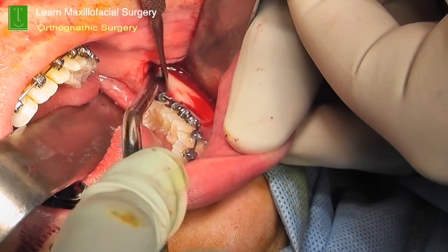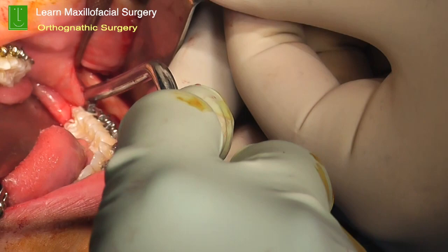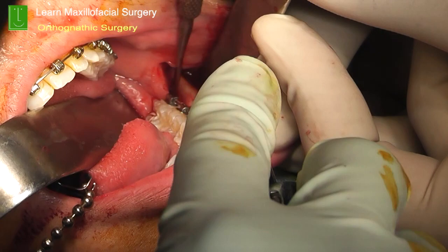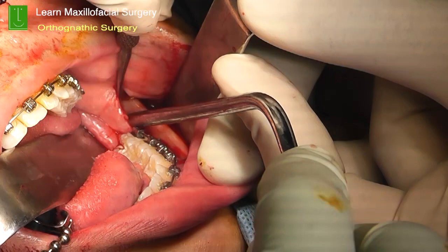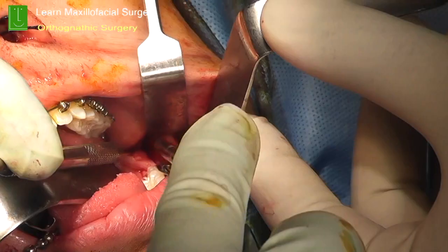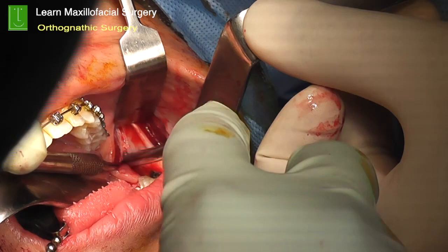Then you use the fine periosteal elevator and go towards the lingual periosteum, and again try to be in a subperiosteal plane. When you're in that subperiosteal plane, there's a nice envelope and very good access and visibility of the ramus of the mandible on the lingual aspect. This can be a bit tricky when you're raising the lingual flap. Using a bit of fine dissection helps, and that's the forked ramus retractor, which is now engaging the anterior border of the ramus. You can see the way in which the fork abuts the anterior border of the ramus of the mandible.